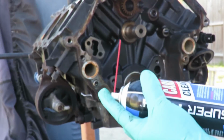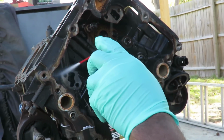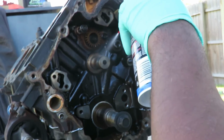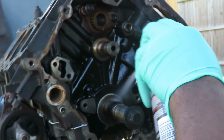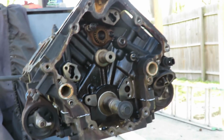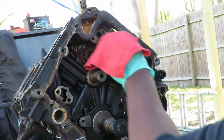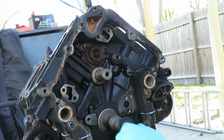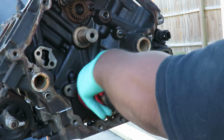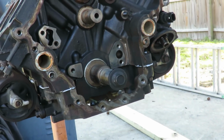Alright, now that we got that, the next thing we're going to do is take some carburetor cleaner and clean off the surfaces. Yeah, splash guard. There we go. Alright. I'm going to take a nice clean rag and just go around them and clean that up. And then we're going to take off the bolt to the crankshaft. So let's get that done, and clean off the shaft right there. Okay, let's take this out.